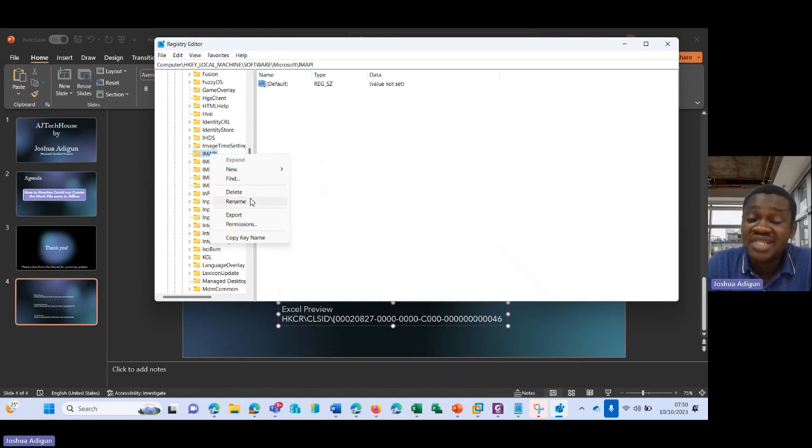If you don't know how to do this, please don't use this method, because these are the keys that work directly with your machine, and the Office suite might not work again. If you mistakenly delete other registry keys in your machine, as you can see here, it says HKEY local machine software, and it can affect your PC too. So if you can't do this, please seek professional advice. Or you have to back up the entire registry first so that you can easily restore.